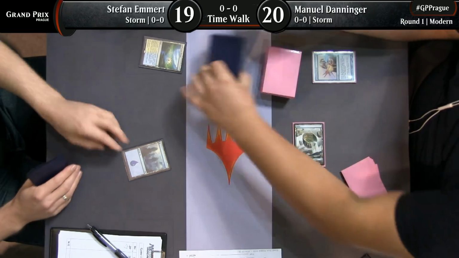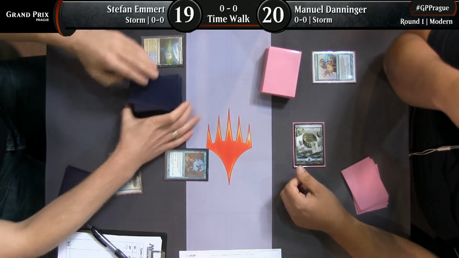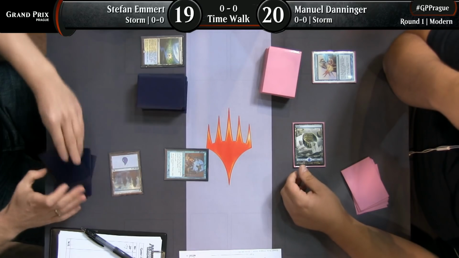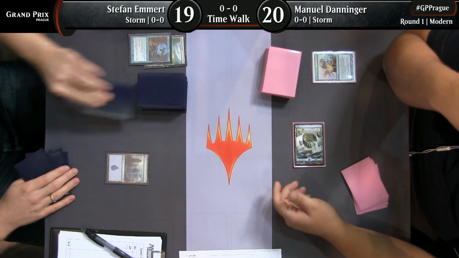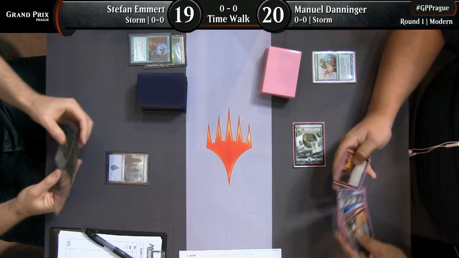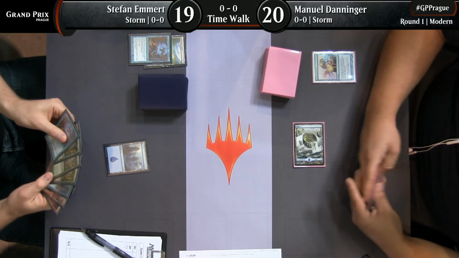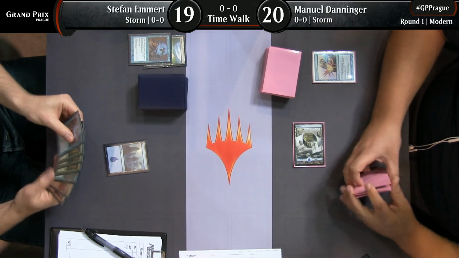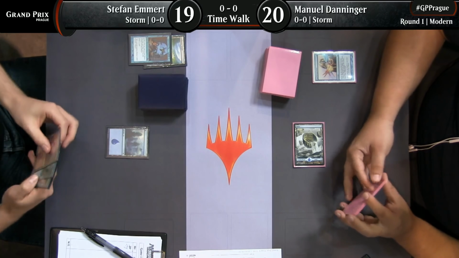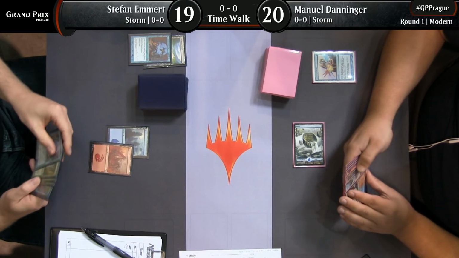A key card in the deck is Gifts Ungiven, which generally finds Desperate Ritual, Pyretic Ritual, Manamorphose, and Past in Flames, because Past in Flames has flashback and allows you to cast instants and sorceries from your graveyard. It effectively doesn't really matter which two cards the opponent puts in your hand and which two go to the graveyard. And after such a Gifts Ungiven, especially if there's such a cost-reducing creature on the battlefield, a competent Storm player will generally always be able to combo off on the next turn.